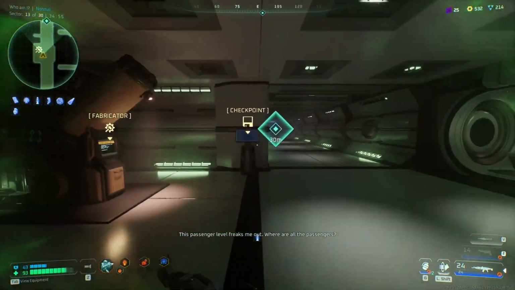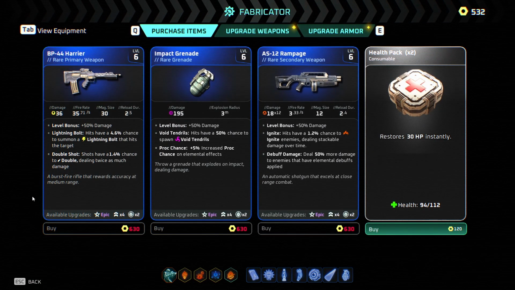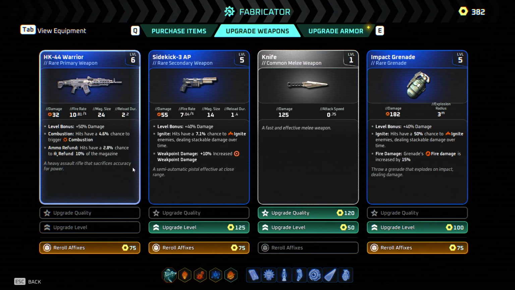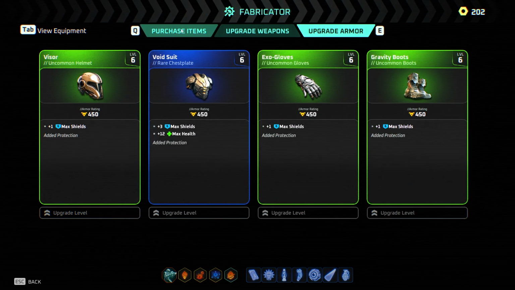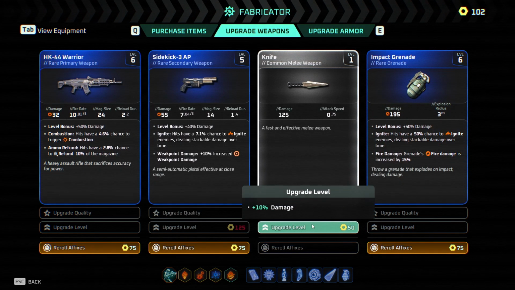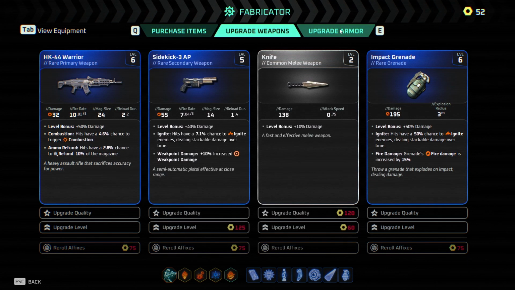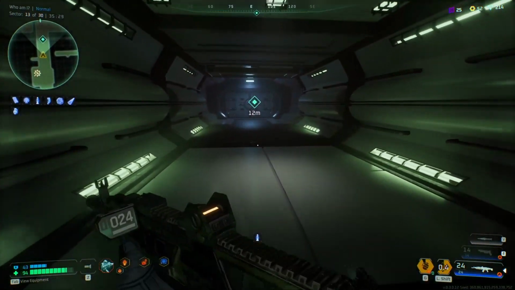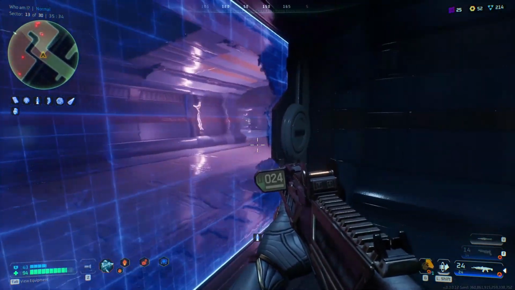Where are all the passengers? Don't know what those weapons are, so we're not going to worry about it. Let's upgrade our main weapon. Let's upgrade our main armor. Let's upgrade our grenade, honestly. And just because we have the money, let's put it into there. I mean, our melee is still definitely worthy, but not the best. We'll continue to the next checkpoint, I think.